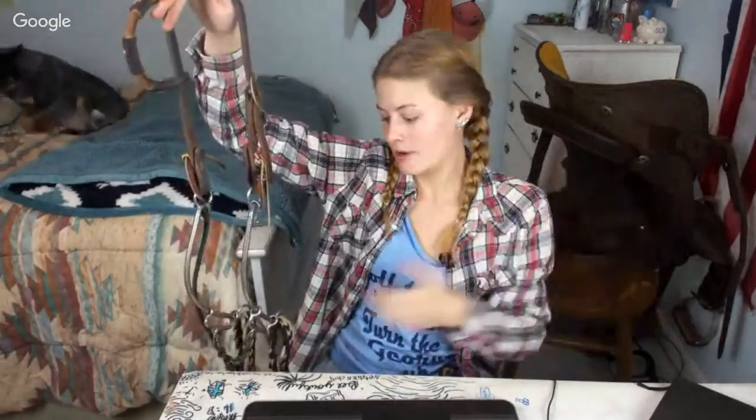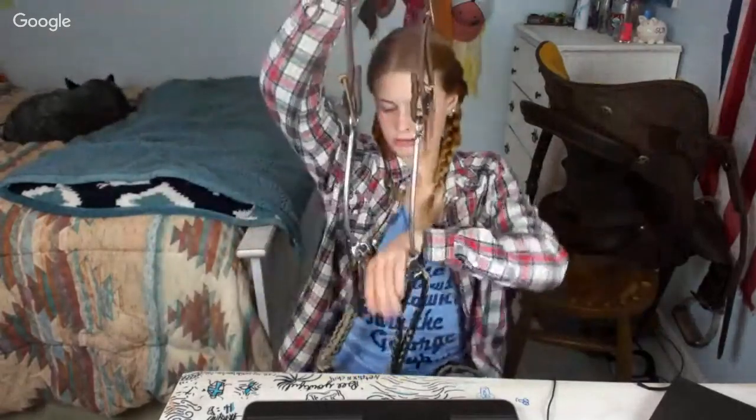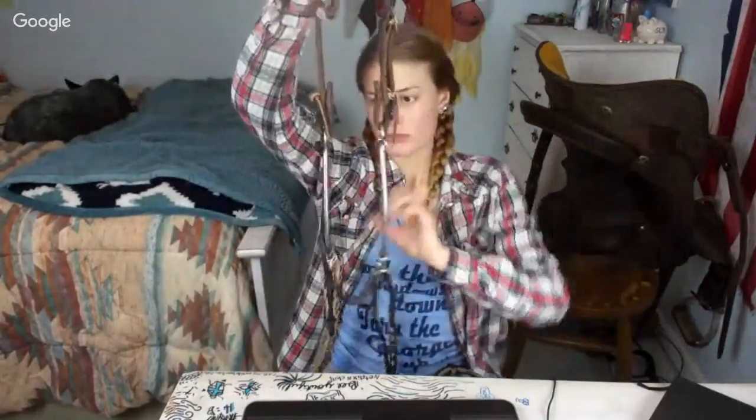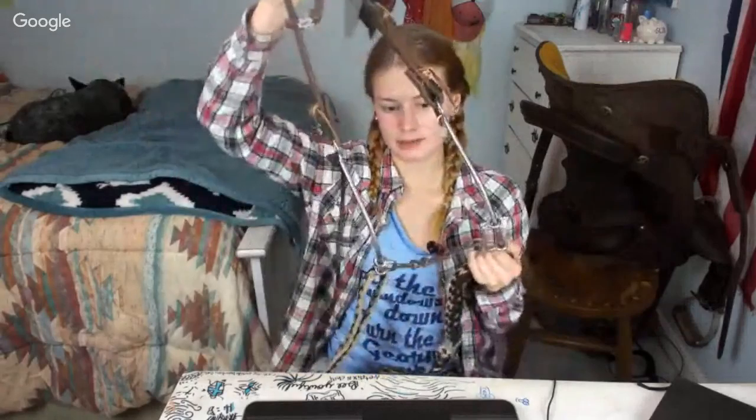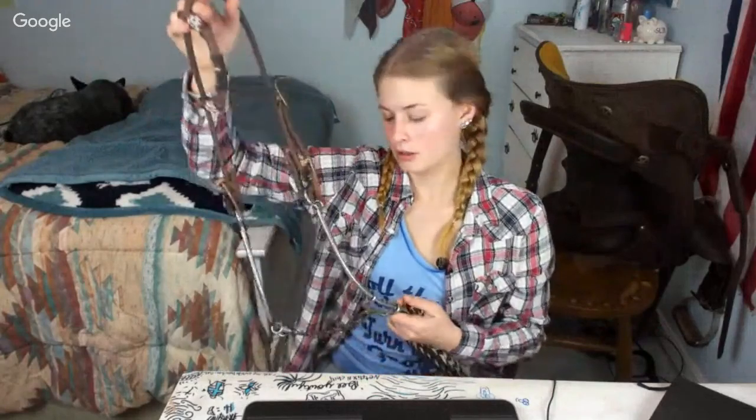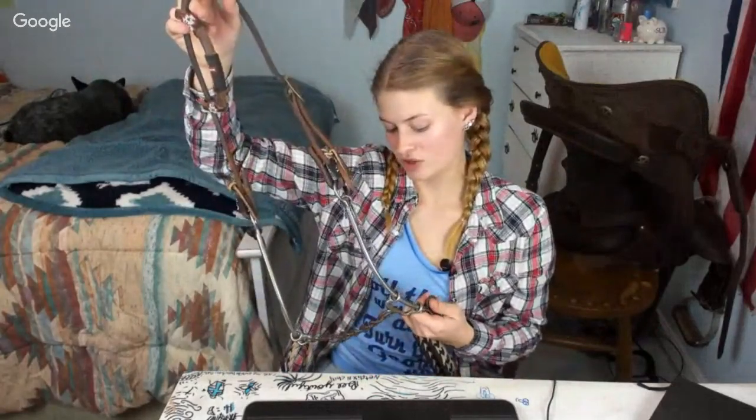So when I turn a barrel, I pull on my horse, it's going to pull his mouth a little bit more, and he's going to turn the barrel, and then as soon as I get around that barrel, it's going to quickly release like that. And then it's not bothering his mouth. But it's a giant bit. It's different. It's weird. People think it's weird. But I personally do like this bit on my horse Tigger. It works well on him. I've never tried it on any of my other horses, because I just haven't really needed to.